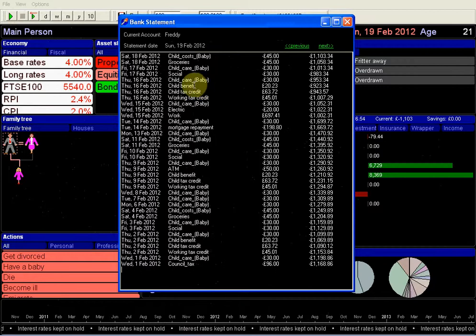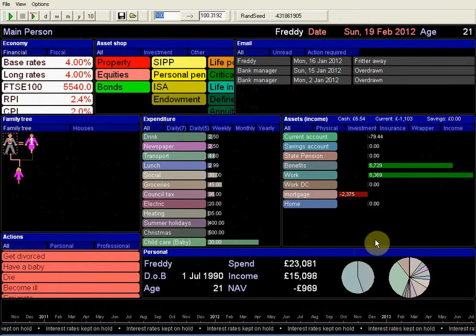But you can see here, child benefit £20.23 a week, child tax credit £67.72, working tax credit £45.01. So you can see the benefits have been added in there, and obviously it's quite a considerable value at £6,729 a year. Now these benefits will decrease as I get paid more money, because they are largely means tested, apart from the child benefit itself, which is only means tested for people over the basic rate tax threshold.